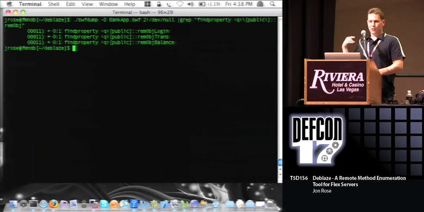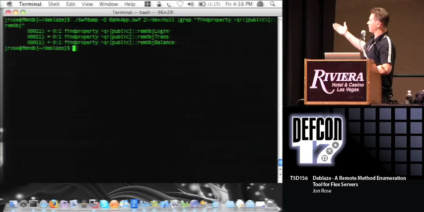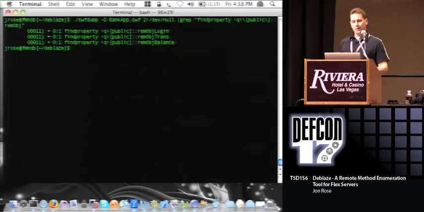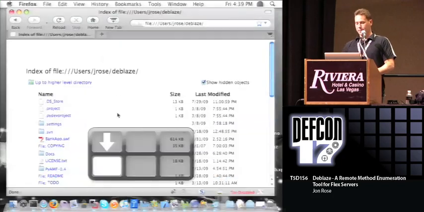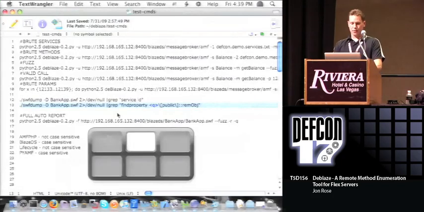So actually after you query and figure out all the gateways from the SWF, you can find the methods too, right? So here they are. There's our balance, trans, and login, right? Now this isn't always the case depending on how the SWF is written. So you may have to search for different things, but it definitely helps out in finding these things.